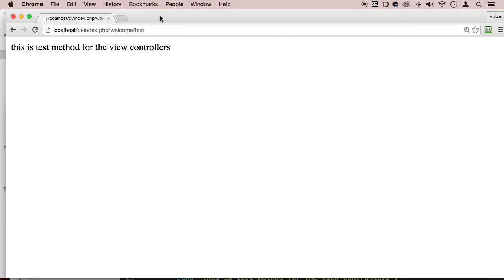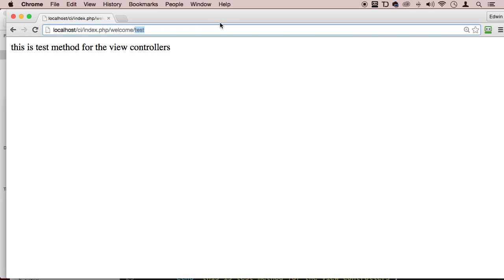I hope you get an idea how this works. So forget this. This always is default unless we change it, which we will change this index.php because I think it's not very nice to have this. But anyway, forget this and know that first comes the controller and then the method.